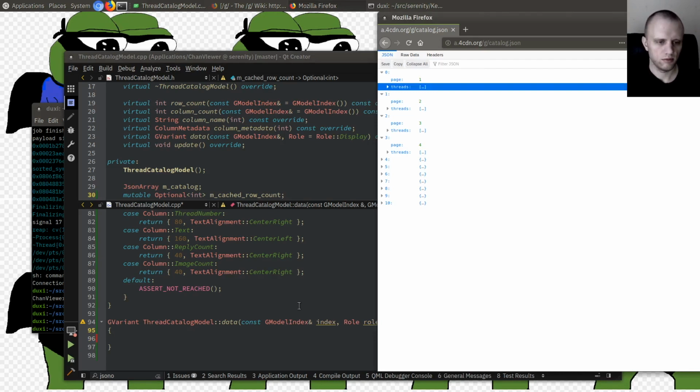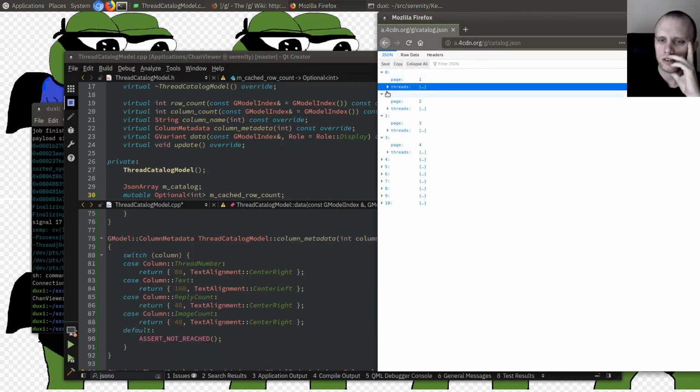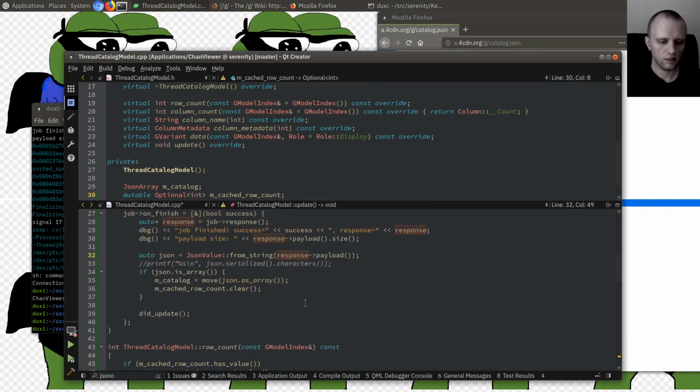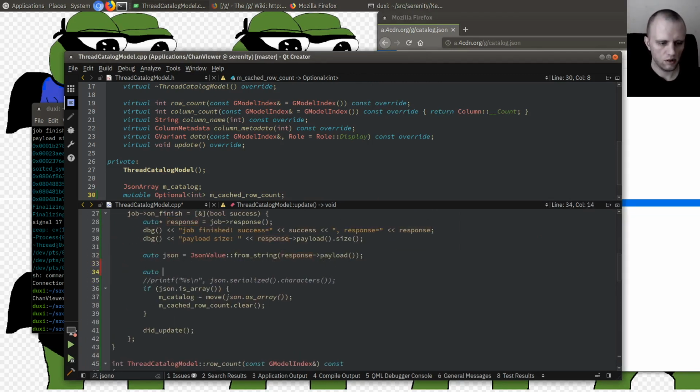So I guess maybe we could even do a little massaging here of the data. We can do something like new catalog is JSON array.